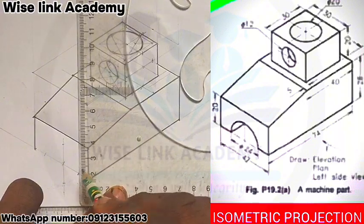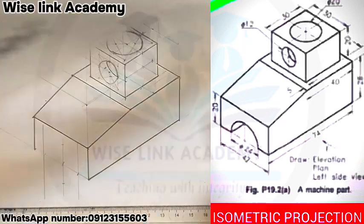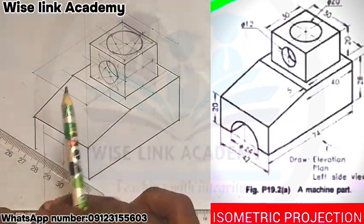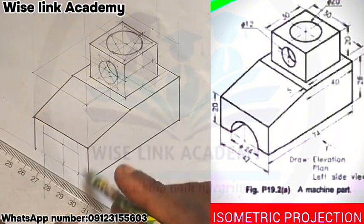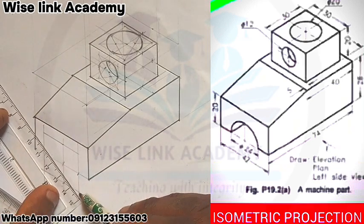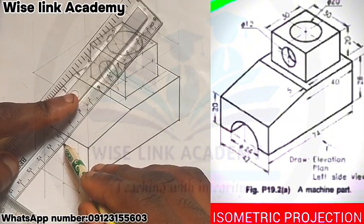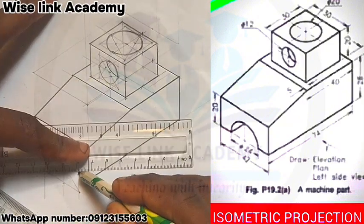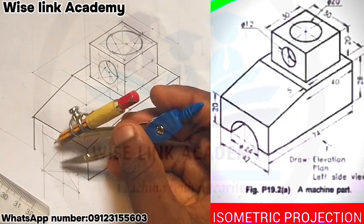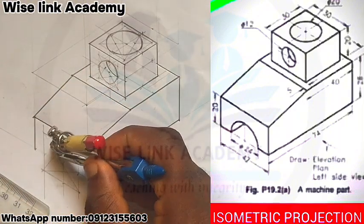I'll take this one here, take it down this way, this one here, take it down this way, such that I will take this one to touch the two. And finally, take this one here to touch the two. So join the longest diagonal, that's the principle. Join the longest diagonal, so in this case, then I'll take this to this, and I'll take this to this, then I'm done. So to draw the circle, I'll come to this point here, I'll connect this to this together, observe.